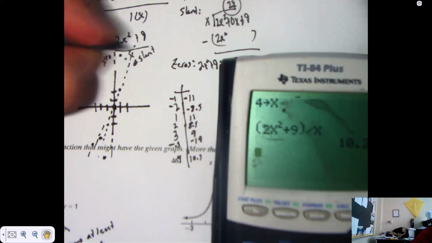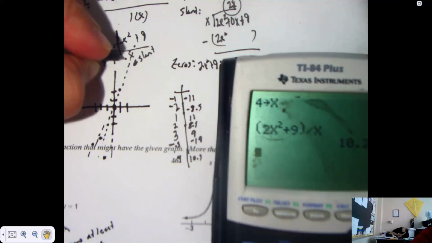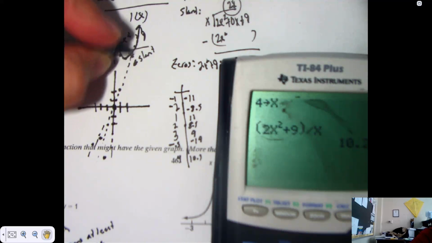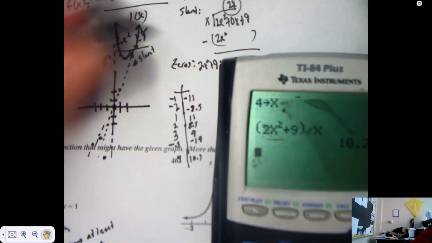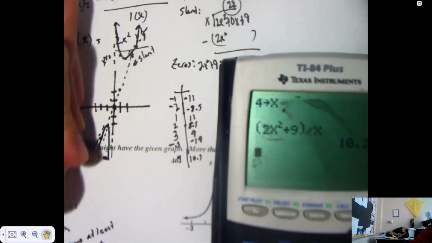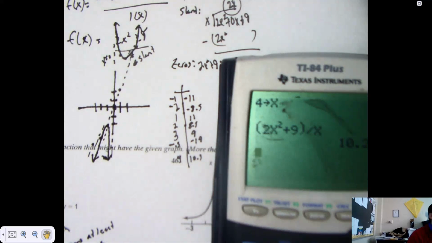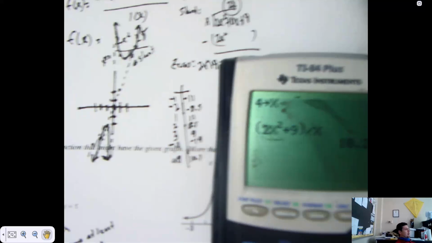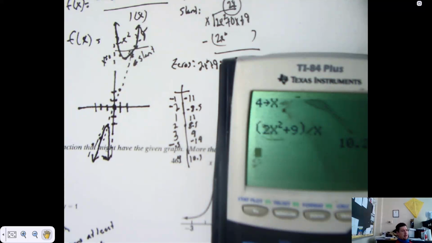Yeah, the right hand side of this graph is doing this. And the left hand side of this graph is doing this. You'd probably have to look at a calculator to see that, but that's what it's doing. It's doing something kind of funky. Rational graphs are funky. But anyways, that's that one. Don't worry, you'd never have to graph anything that hard on a quiz.